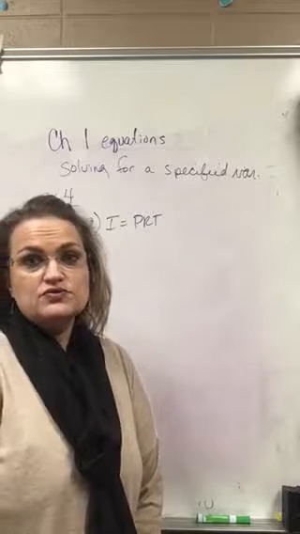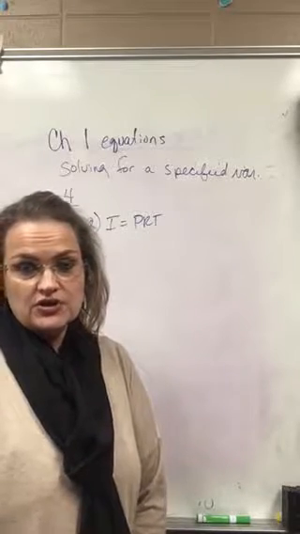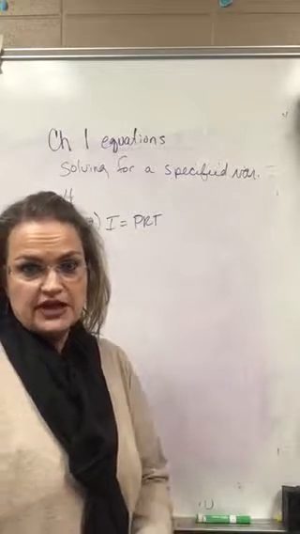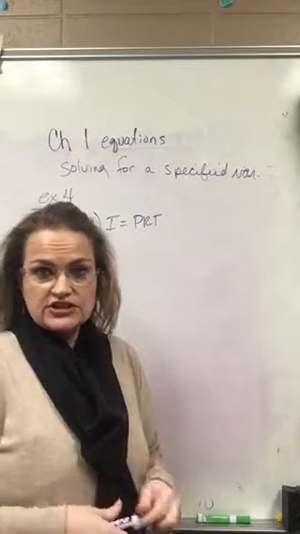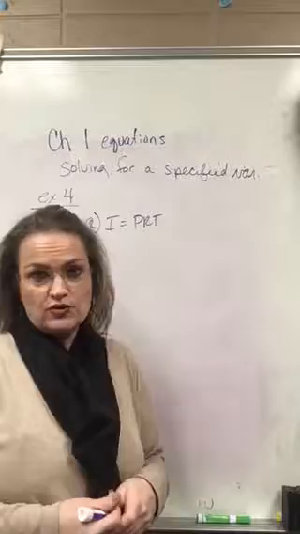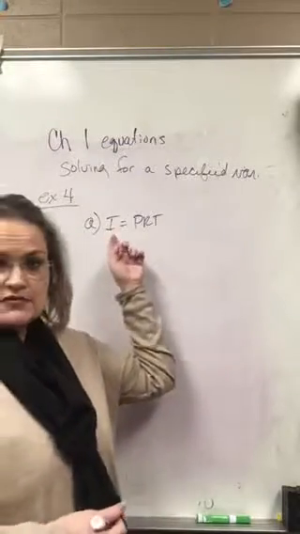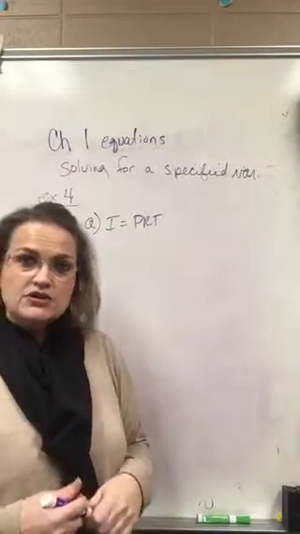But what we can do is rearrange the equation. And we do a lot of that in math. It's called manipulating it, moving the variables around with our rules. So we can rearrange it in terms of a different variable. Right now it's solved for I. It's in terms of I. So we want to rearrange it.